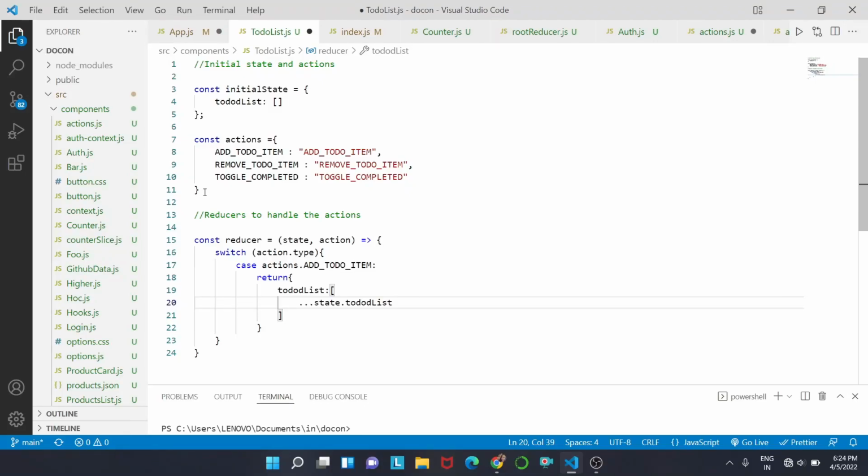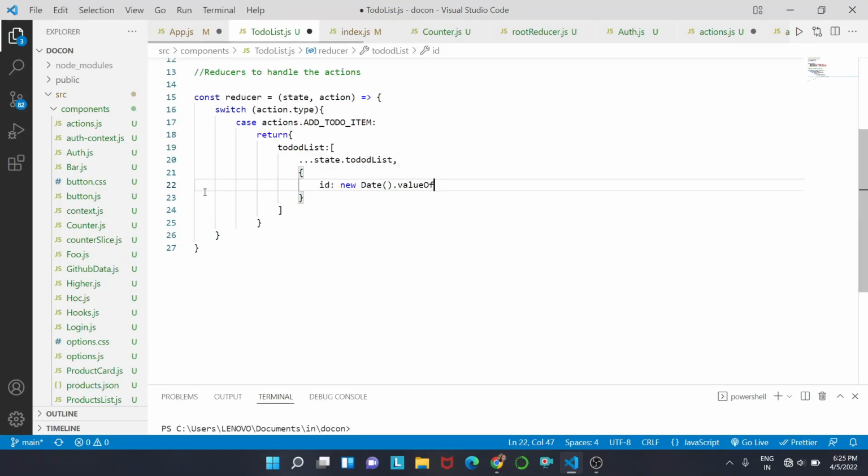After this, we will also have a few attributes that we will add. The first one is id, which is set to new Date().valueOf(), so in this way it will have a unique ID.